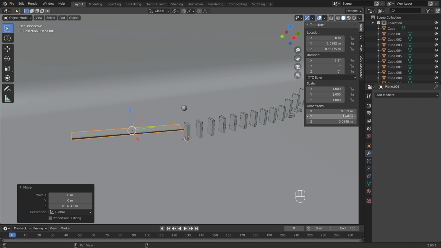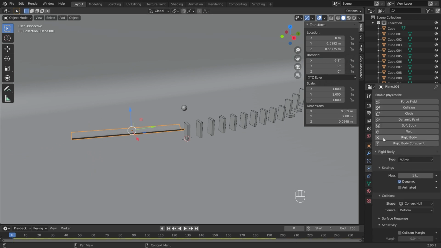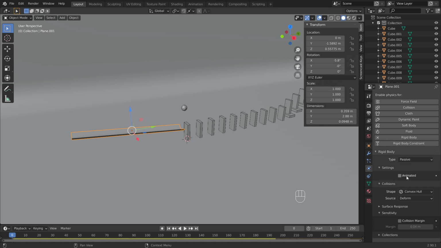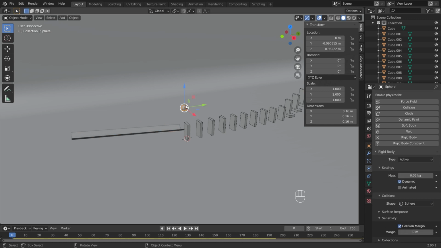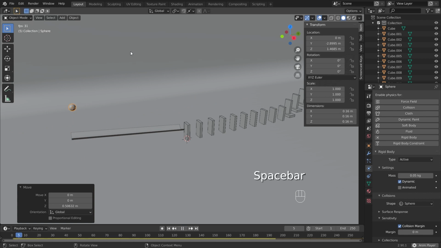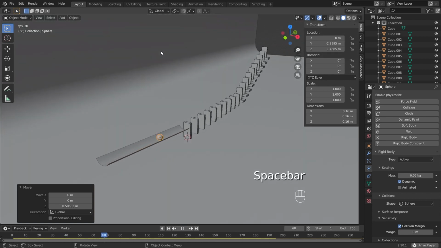Now all that's left is adding a rigid body with the type set to passive, collision shape set to mesh, and a zero margin. And finally, with all of those things out of the way, it's time to try out the simulation. Looks like everything's behaving like we expect it to, which means we're done with the functional part. With the physics running smoothly, the second part of this tutorial will be dedicated to the presentation.